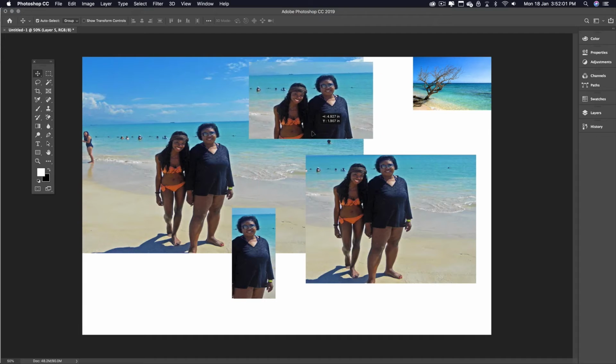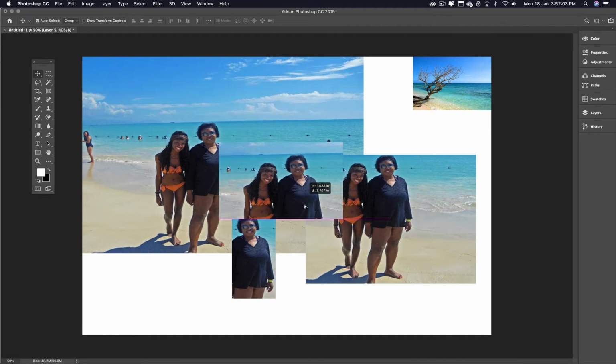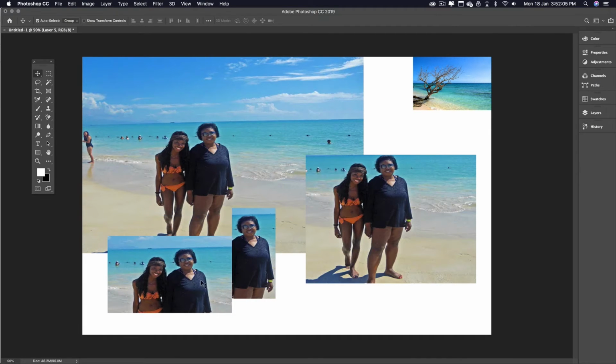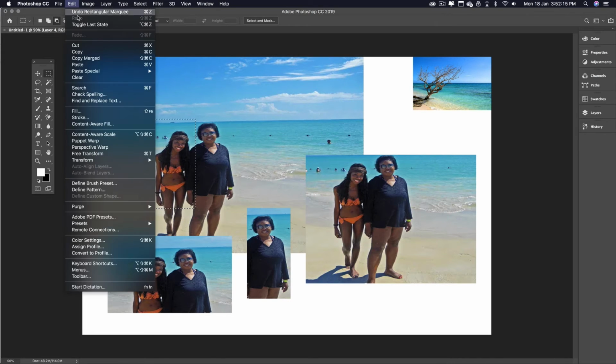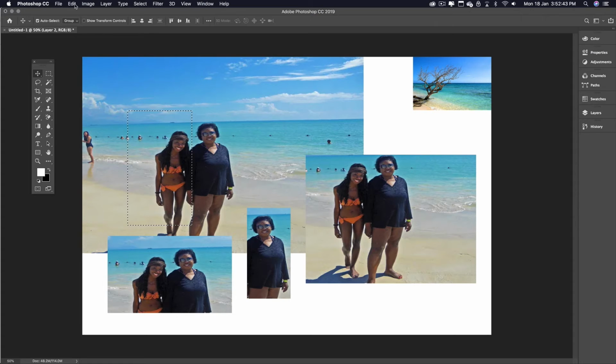I can move it right there. Then I could go back and do the same with the girl. Select the girl, go to edit, copy, and edit, paste it. I can move it anywhere.